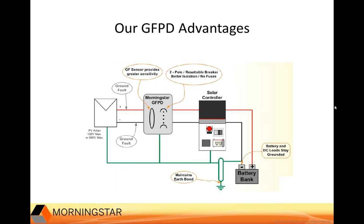And let me use this slide here to highlight the advantages of Morningstar's ground fault protection device. So number one, we provide greater sensitivity with greater accuracy, 300 milliamps, plus or minus 10%. We provide better isolation. Our two-pole breaker switch disconnects both positive and negative conductors of the array, completely disconnecting the array from the controller and the battery. And it's also resettable, so you don't have to replace any fuses. And then lastly, this solution maintains bond to earth ground for the battery loads and the controller. So no warning label is required at the battery. This reduces the chance of hazardous conditions on the battery and the loads.